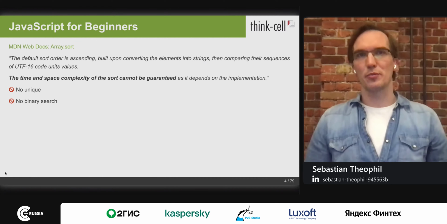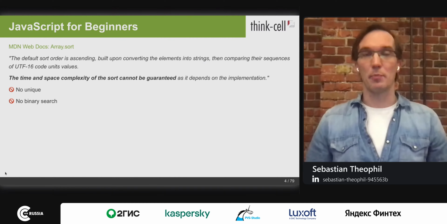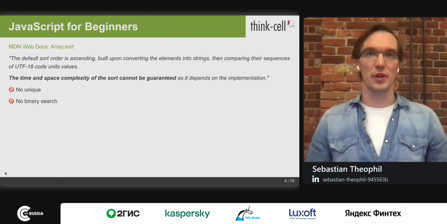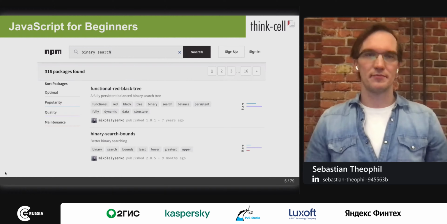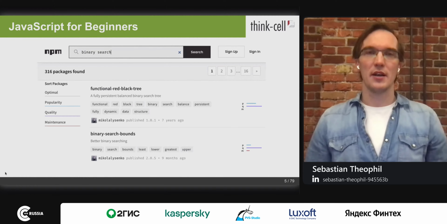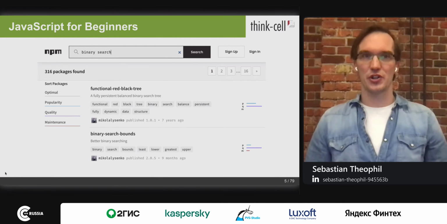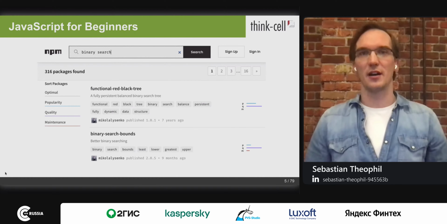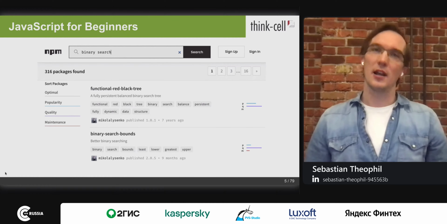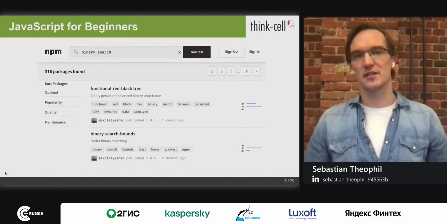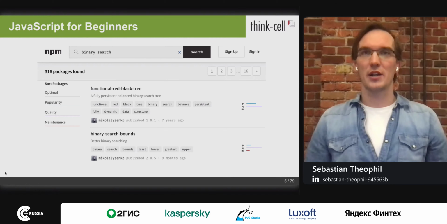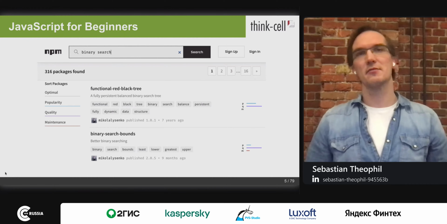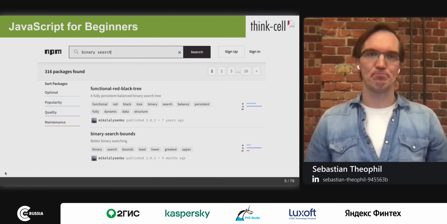Now, the experienced JavaScript programmer might say, well, you just go on npm and look for a binary search module, and then you're fine. So I did that. I Googled for binary search on npm. The first result isn't actually binary search. The second result implements binary search, and npm tells me it's the solution of the highest quality. I looked into it, and at the very least, it has the very common bug that it would not work if your array is very large. If you have very large array indices, that solution would overflow. So that's suboptimal, let's say.